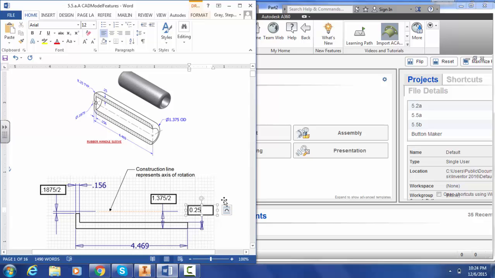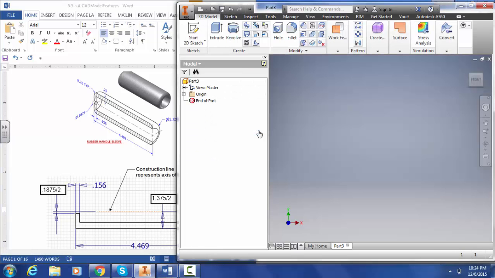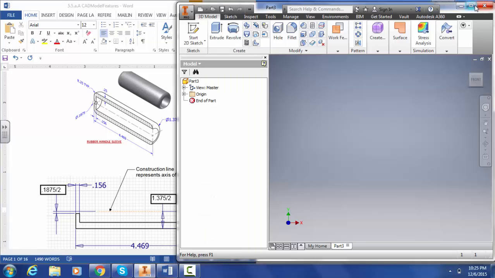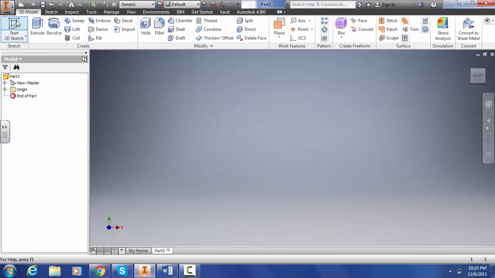So we'll use that. We're actually going to just draw this profile in Inventor and then revolve it, and we will have to do a fillet also. So in Inventor, start a new part, and again, I'm big about just drawing this basic shape and then using the dimensioning tool to get the dimensions correct on it. So that's what I'm going to do over here. I'm just going to draw that basic shape.